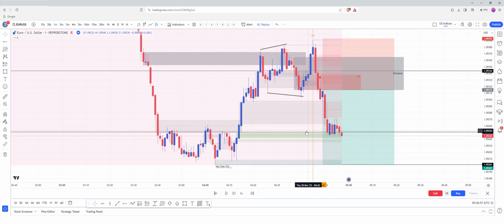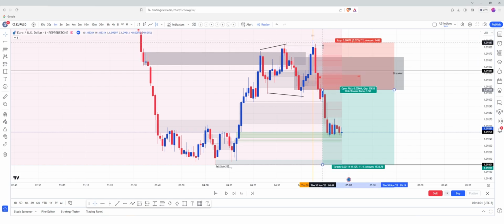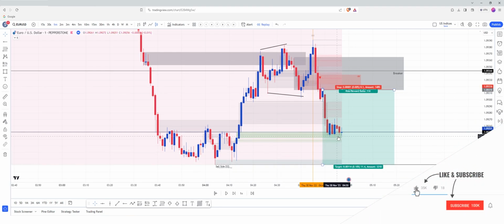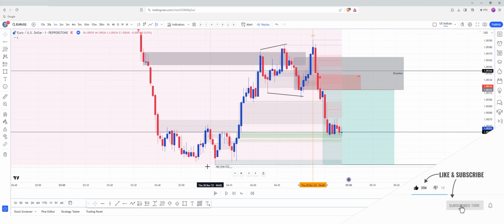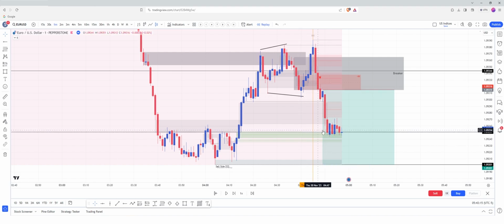As it was consolidating at this point, because we did have the breaker block entry, if you remember from here, I moved my stop to break even. Didn't take profits here, didn't want to take 50% of the trade off until we swept these lows here, but I did go break even at this consolidation because we did have the bullish breaker block entry and we were stalling at the top of that breaker block.